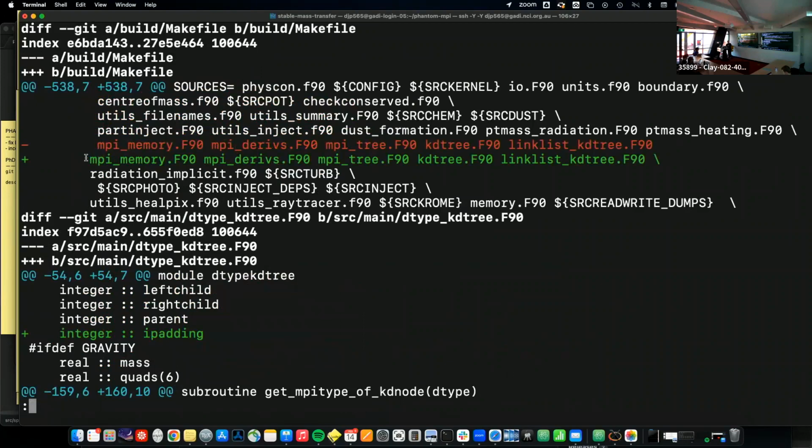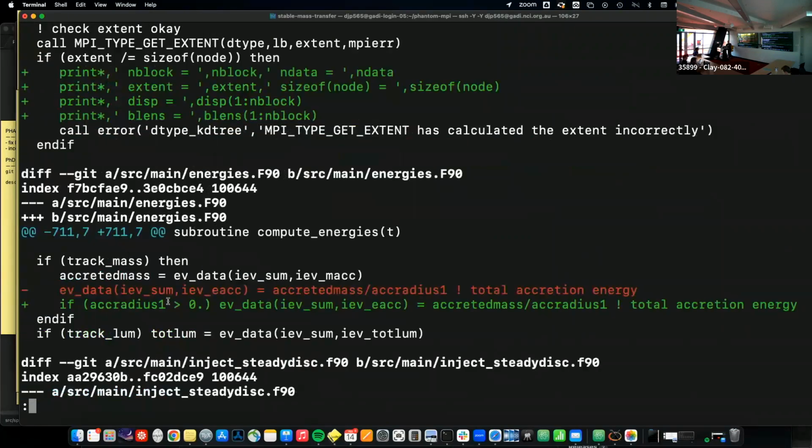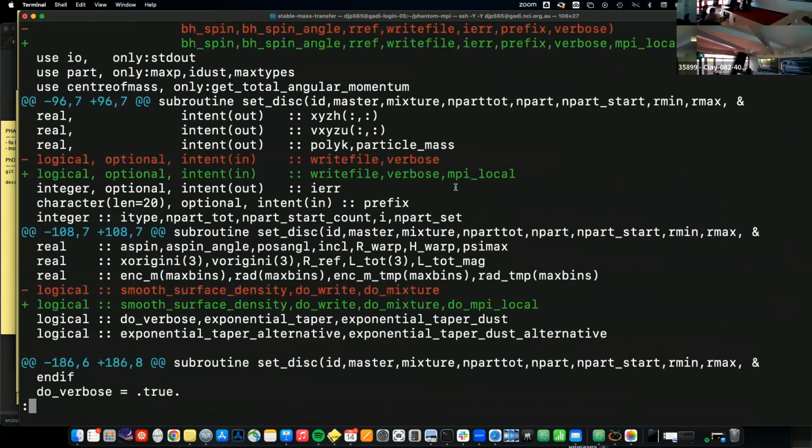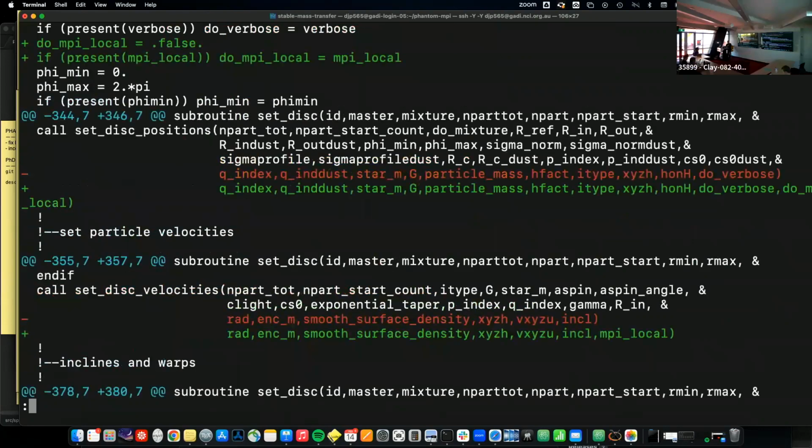Okay, so I moved a space here. I've added an extra variable here. I fixed an error here. I put in some debugging statements. I put in a print statement. Now, I don't want to commit all of these things because some of it's just rubbish that I was debugging something with, and I don't necessarily want it all to go back in the code. But some of it's useful. So this stuff looks real.